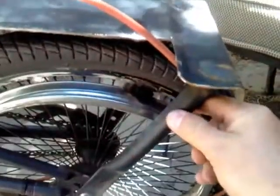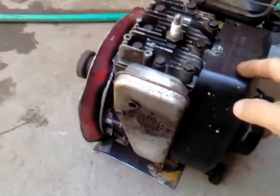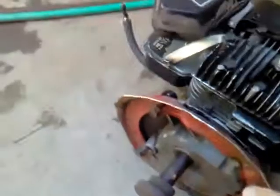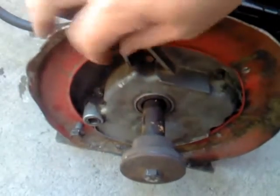So this is actually the lawnmower handle. This is the back plate to the lawnmower. And this is the lawnmower engine. And I took the center part where it was already mounted. One of my bolts broke off, but I've still got two good bolts here. I'll take these out.